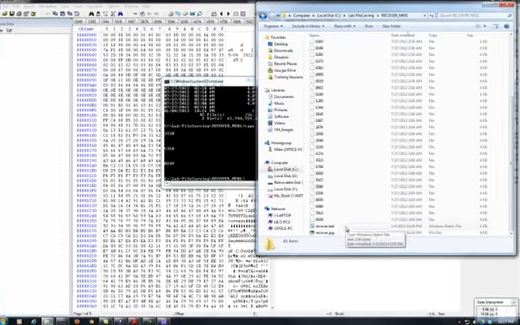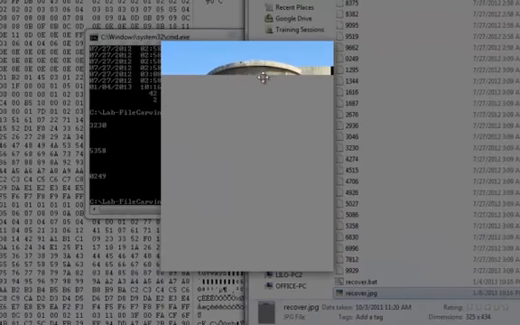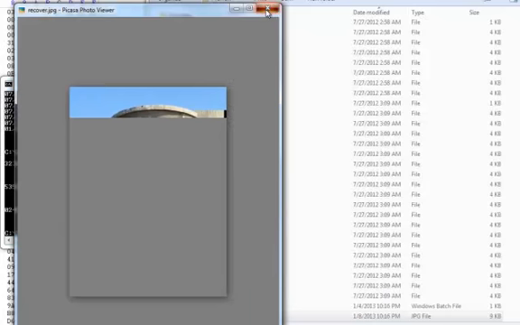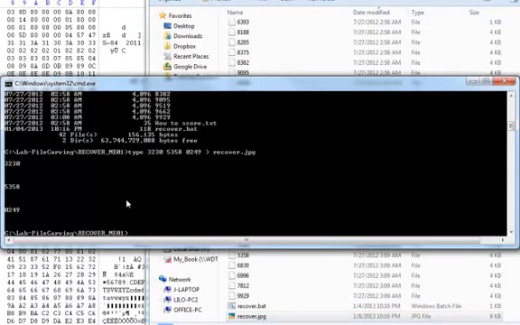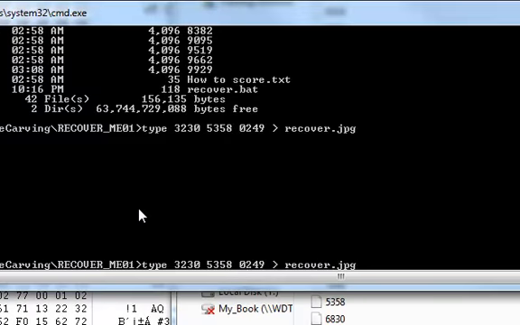Within that directory, you'll see the recover.jpg file. And you see how it's starting to piece together a JPEG. From here, it's just a matter of brute forcing it by selecting different files to go in, in different order. We know these two are the first two, and then this is the last one. So now we've got to find some files to go in the middle.